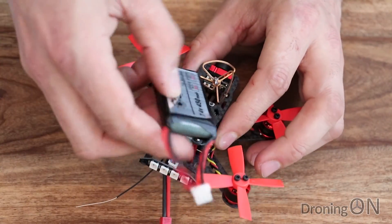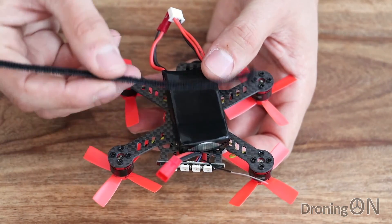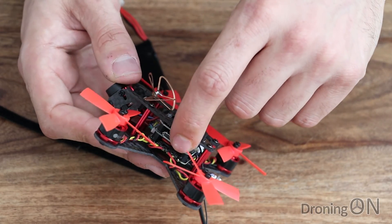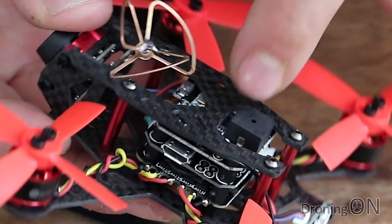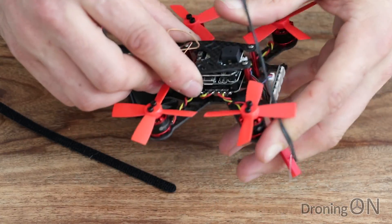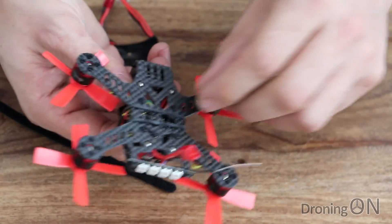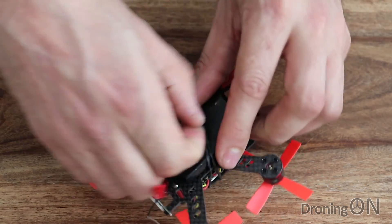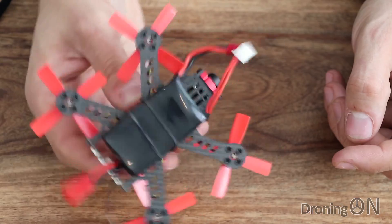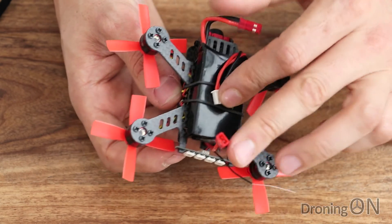In terms of attaching the battery, it's not going to sit on top so the battery has to go on the underside, which is fine and there's lots of space for that. There is a velcro battery strap but I would be inclined not to use it — wrapping it around the center of the quad could put pressure on the solder joints running to the motors on either side of the flight controller. Instead I'd use the two small elastic bands that come with the quadcopter — put one on each side of the center so you can tuck the battery under the elastic bands. It's nice and securely held with not a lot of movement, and you can tuck the power cord and balance connector under the elastic bands as well to get them out of the way.